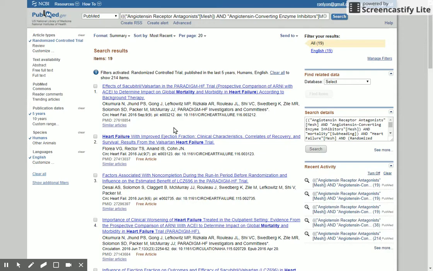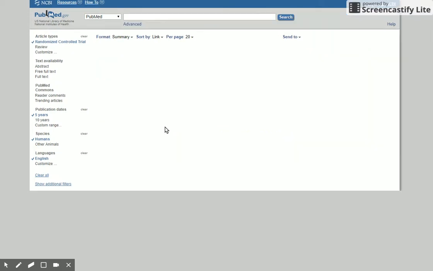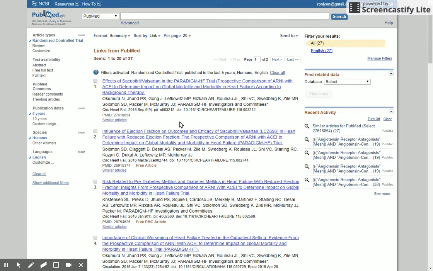But another way to take a look at your search returns is take a look at a very good one. For example, this first one, and click right here on similar articles. That search gives 27. A few more. And what it's doing is it's bringing in a few more articles.